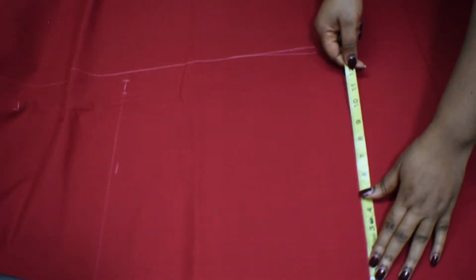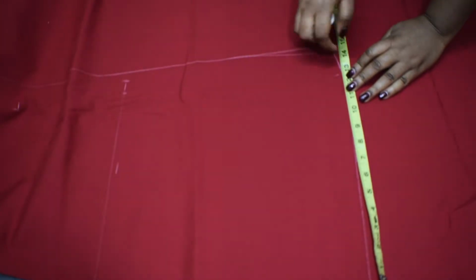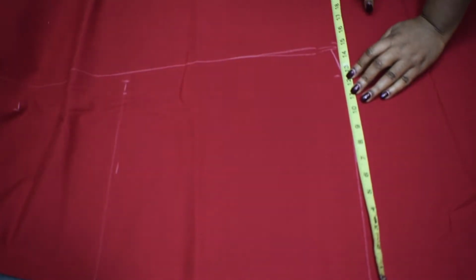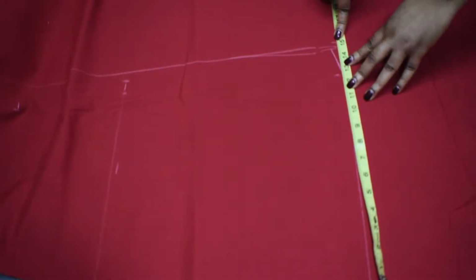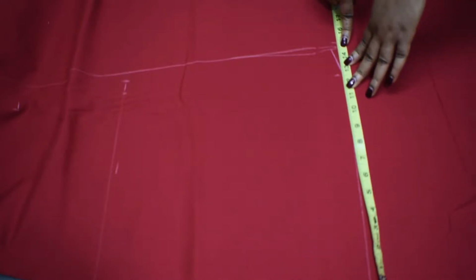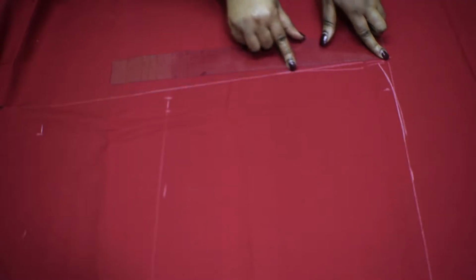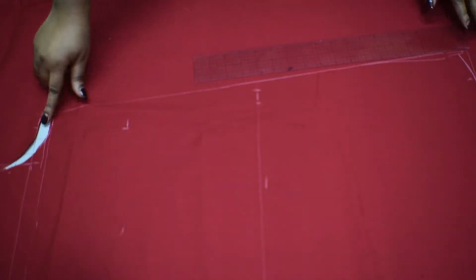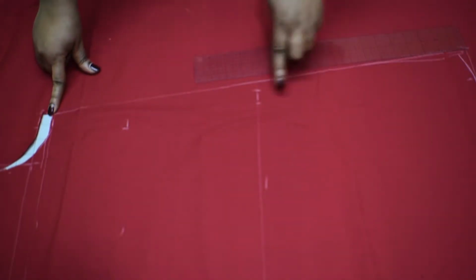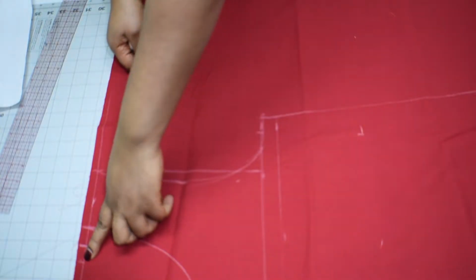I added extra 2.5 inches to mine for the flare, but depending on how you want your flare to be, you can add more, but just make sure it's not less than 1 inch so you can have enough room to move around. Draw a long line connecting the measurement from the length of the dress to your armhole, and if you notice, we omitted the hip line because the line went past the hip line.